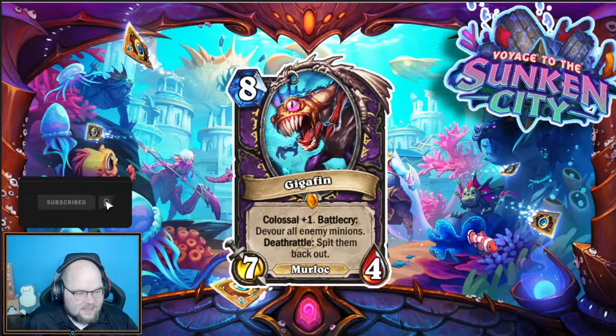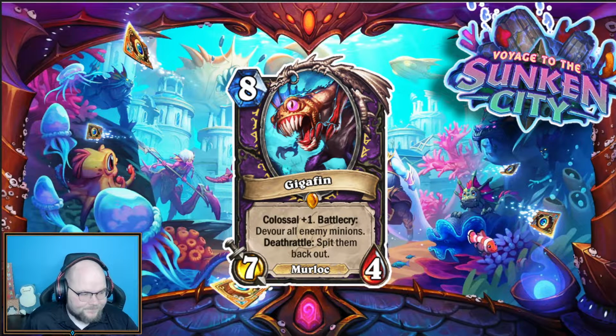But the thing is its Colossal Minion is a 4/7 taunt, death rattle, permanently destroy all the minions in Gigafin. So if you eat, say, 3 or 4 minions with this, your opponent would have to destroy this likely with a spell or something before they destroy your Gigafin's Maw, the colossal side of this minion, or else all the stuff just dies, which means this becomes an 11/11 stat line for 8 that wipes the board and doesn't give your stuff back, which is very powerful. As well as the fact it's got that Murloc tag.